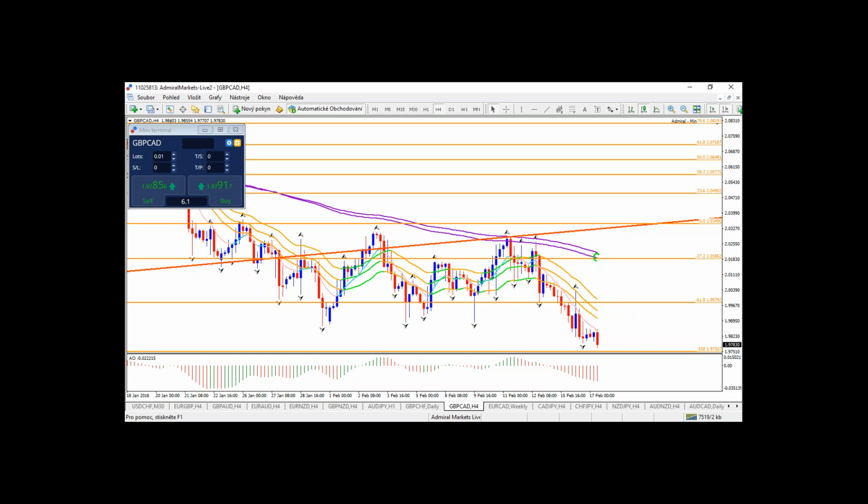Because we have the things aligned, price below 21, 21 below the 144, price not hitting the 21 for more than 5 candles. So if price gets back to the 21 and then turns at the 21, and the 8 EMA, I should say, turns at the 21, that could be a short setup that is valid on the pound CAD.